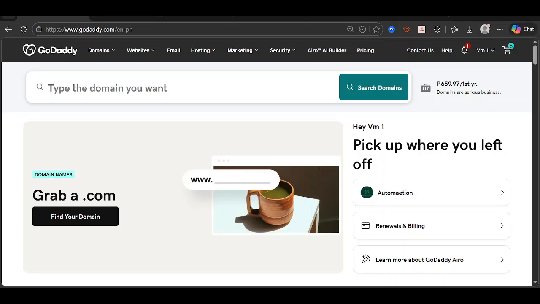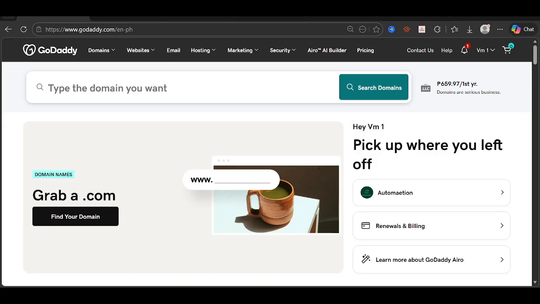In this video, I'll guide you through how to update your PHP version in GoDaddy. Keeping your PHP version up to date is really important for security, performance, and compatibility with modern websites, especially if you're running WordPress or other content management systems. I'll walk you through each step slowly and clearly so you can follow along, even if you're not very technical.